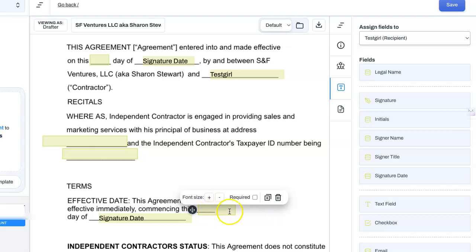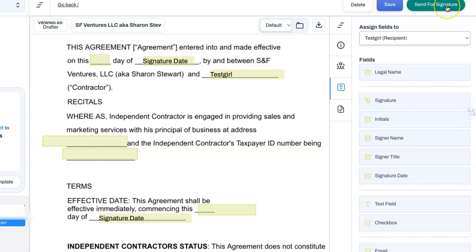And again, if you want to make it smaller, let's say this field is not as small as you want it to be, you can make it as small as you want. And that's it. Make sure you take out the lettering though. All the fields are filled, so you click save.